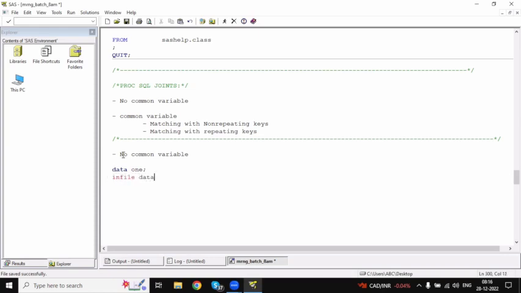In the infile, datalines, input, I have variables like this. Value1 is my variable, and my data is 11, 12.